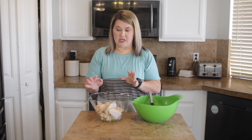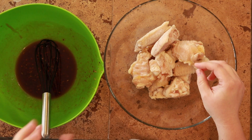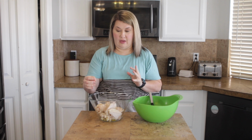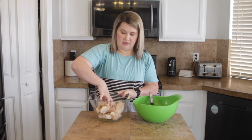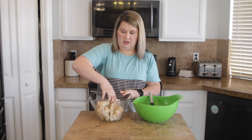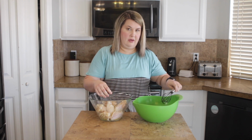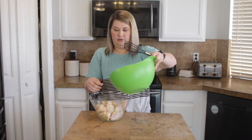Okay, so now I have my chicken wings. Now these are frozen, and I just rinsed them to get like the icicle stuff off of the frozen wings, but other than that, we're gonna leave them as is. So I just drizzled them with a little bit of olive oil, and I sprinkled it with salt, and I'm just going to stir it up just a little bit to get the salt and the olive oil coated around all the wings. Okay, and then that sauce that we have, the half of the sauce, we are going to drizzle over the wings.